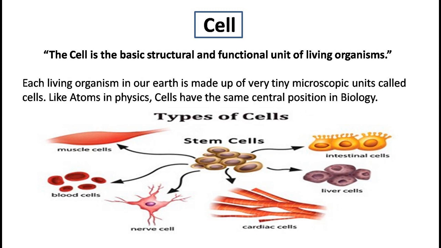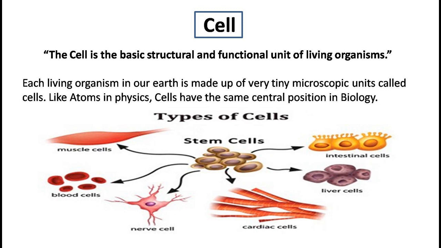The shape and size of a cell depends on the functions they perform. For example, the blood cells have a disc shape and thus have a depression in the middle so that they can carry as much oxygen as they can. The size of the cell also varies a lot. Most cells are only visible under a microscope, but some cells are visible to the naked eye, like an ostrich egg. So the shape and size of the cells are not the same, but the volume of similar cells is the same.